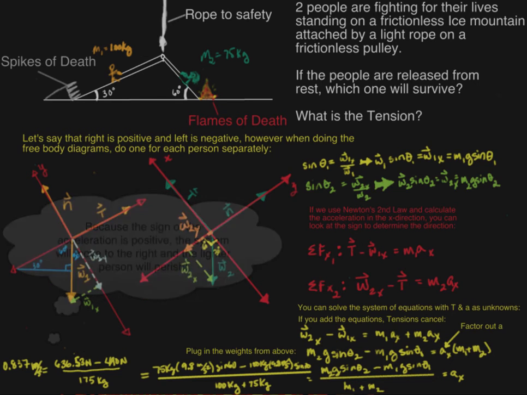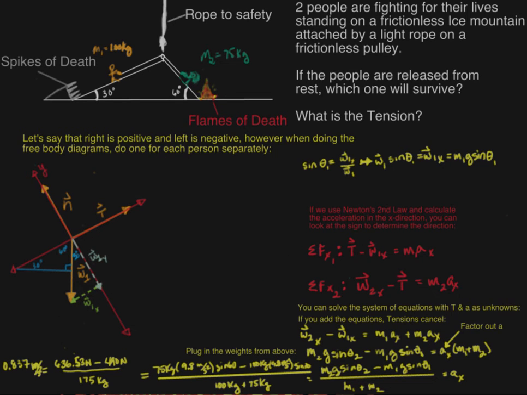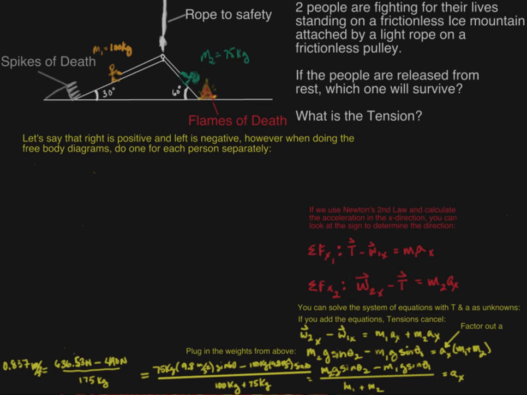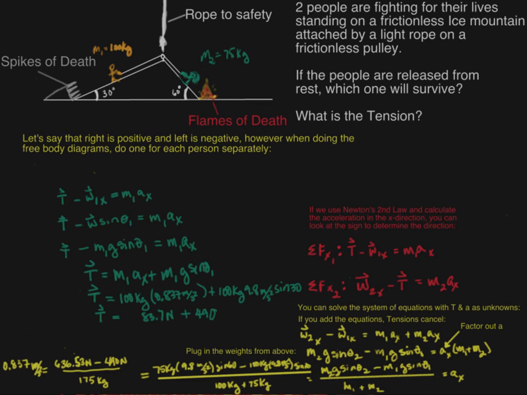Well, we're going to have to go back and plug into one of those equations. So the top one's got tension positive, so if you plug into that, you should end up with something that looks like this, and it's literally solving algebraically for tension. You know numerically everything else, so just bring it over. You can plug in your numbers and then add the numbers first if you want, probably easier than the way I did it. And then when you add these two together, you're going to end up with 573.7 newtons as your final answer.